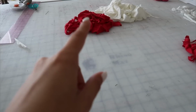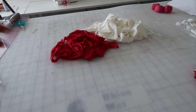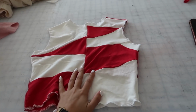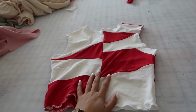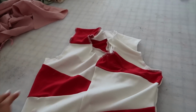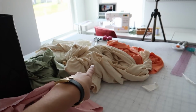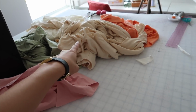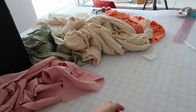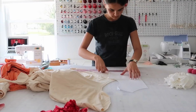That's how much red I really have left, so I really don't have enough for another one because these are all like pretty small pieces. So I think this is gonna be our last red one until I find more red scraps eventually, if I ever do, but if not, this might be the last one for now. So pretty exciting. I think I'm gonna do the cream one next because that's the one I also only have one of to do. So gonna do that one. It's white and cream, so let's do it.